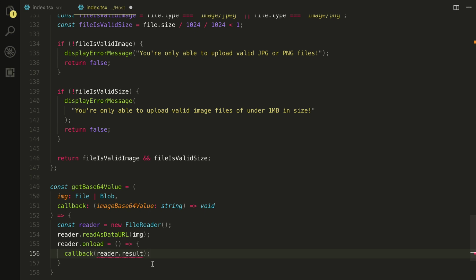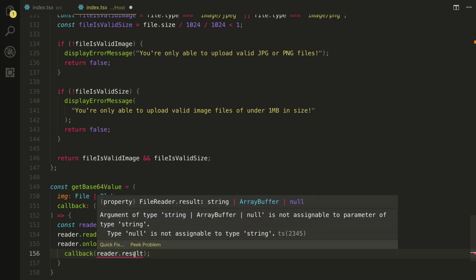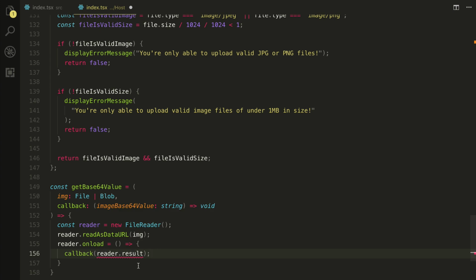This is where we'll do a bit of a hack to get by. The FileReader API tells us that the result of the reader can either be a string, which is what we want and expect, or an ArrayBuffer type, or null. From what I've gathered, this result should most likely be a string, and it's unlikely for it to be either null or of an ArrayBuffer type if an image of a valid type is uploaded to the upload component.